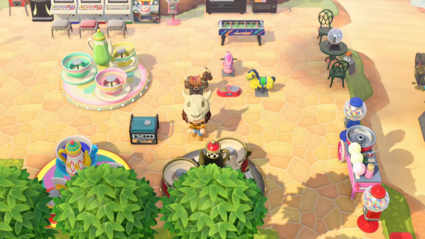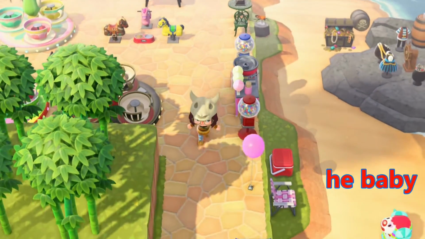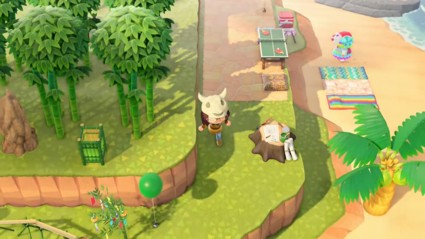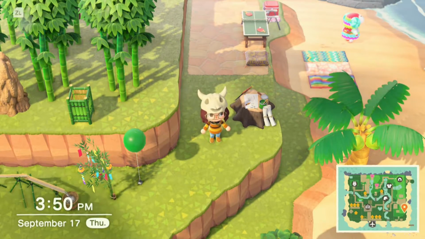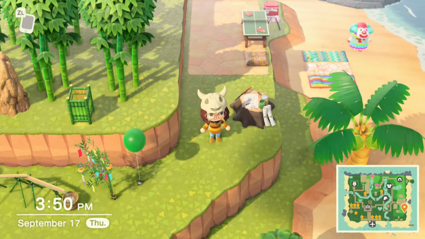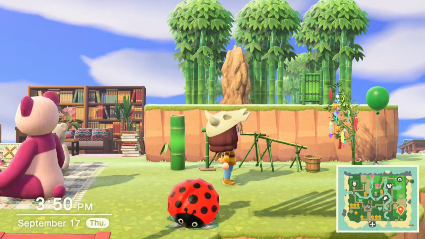And I think I am missing, I think there's 4 of these. I haven't had a chance to find someone to trade with. And we have over here the little ping pong area. And I have a bunch of DIY tables spread around the island. If I'm decorating, I'm like, oh, I forgot to make this for this area. That would be really cute. I don't have to run all the way back to my house or whatever. So wherever I can stick them. Here's a cute little bamboo area.